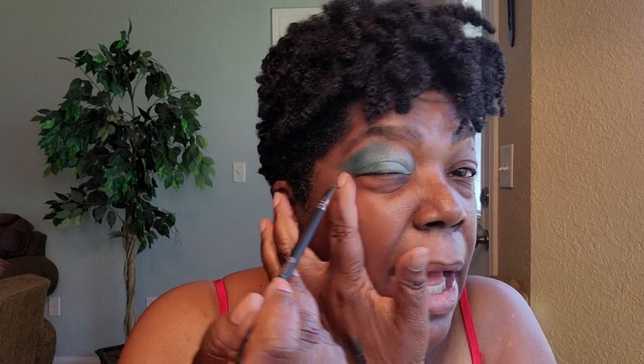So what I did with it is I went in and lined my lash line, and then I brought it out to the outer V. So this shade is kind of different, but I do like it. So those are the shades that I used to create this eye look for today. And I'm going to try my hardest to do it again on this eye.